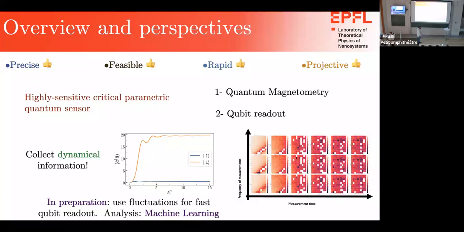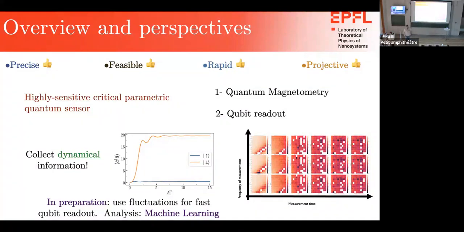So what we did was to give it to a machine learning algorithm and then understand if the machine manages to extrapolate information through the noise of a single trajectory. And actually, yes, you get a very precise region. Here, white means it's stupendously precise as a function of both measurement time and frequency of measurement. Then all this to come.